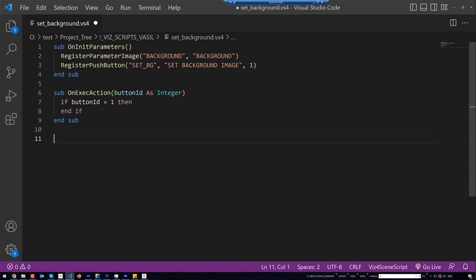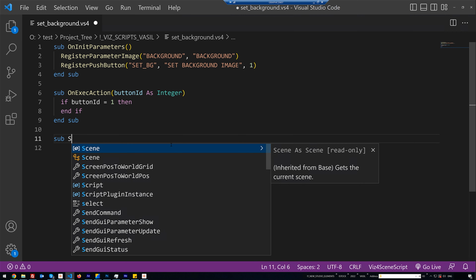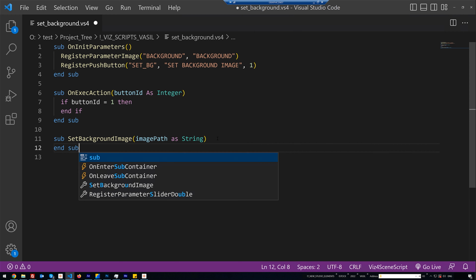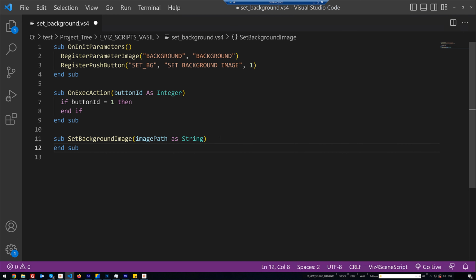It will be in a different subroutine, with the name SetBackgroundImage, and it will take one parameter, imagePath as string. This path will come from the user. In this subroutine we must send a command to the system to change the background of the scene.